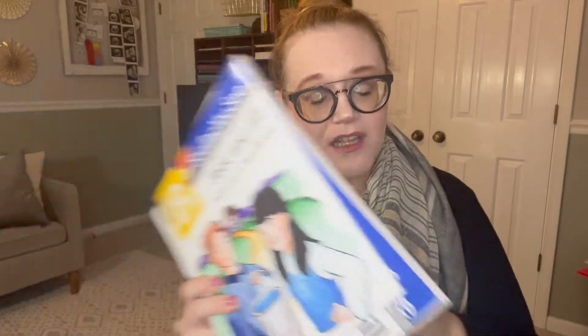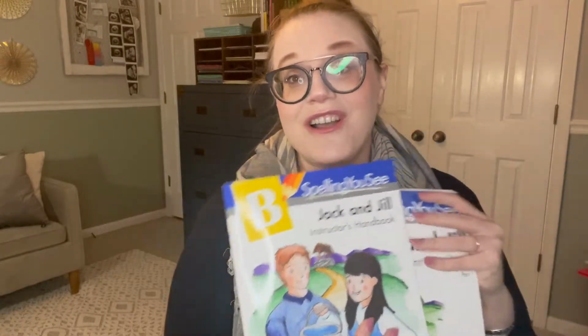We ditched the last like 15 pages of the spelling workbook that we've been working on for the past 2 years because it's just gotten so ridiculously easy. But yet she also hated doing it. So we're not doing that. I do have spelling level B in here, but we have not started it. We're wildly behind when it comes to grade level because she's technically in third grade and she should be able to do all of this. But again, dyslexic, so I don't care. So spelling level B, I'm hoping to get into pretty soon.